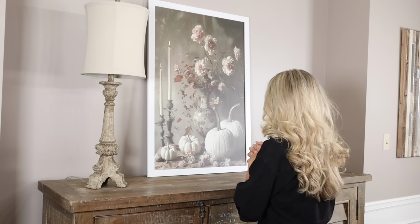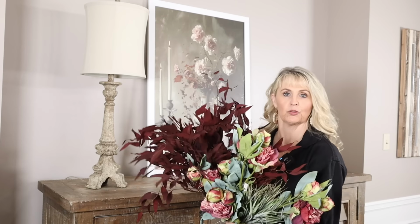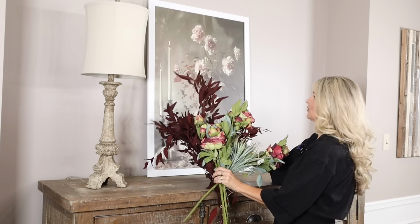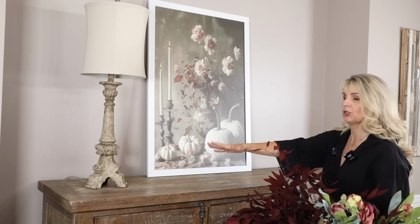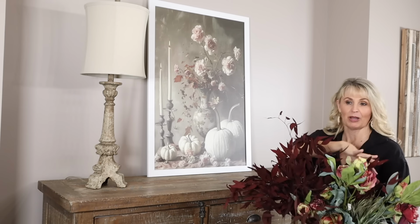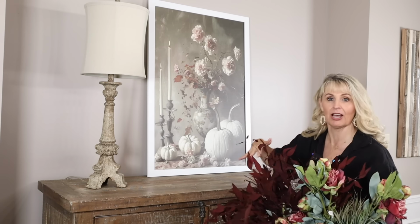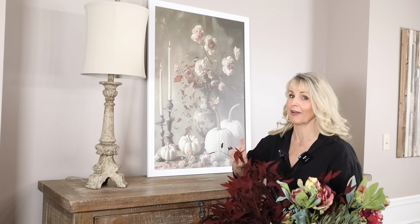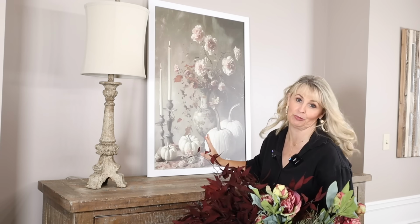This is what I thought I was gonna have here. But I think we're gonna have to play around and do things a little differently, because let me show you this. I bought these beautiful florals that go with the florals that are in the picture. But I'll be honest, I don't want these florals next to this. So I have an idea and we're gonna do a little playing around and see which way this looks the best. So I do like this here and we could do a little bit of stuff in the front, but I think this picture is gonna move over there and we're gonna move my vase up here. And then that way we have the same color palette going on in the room, but yet they're separate from each other and it's not too overpowering, and we'll be able to see the picture so much better.